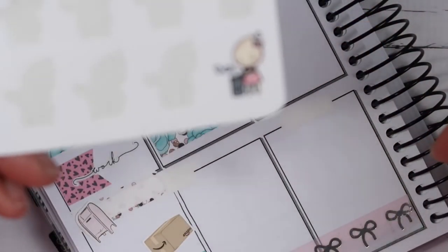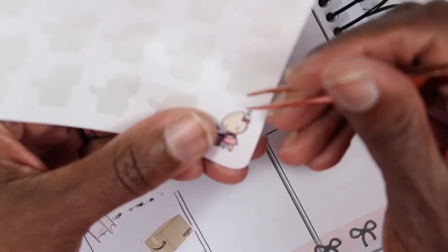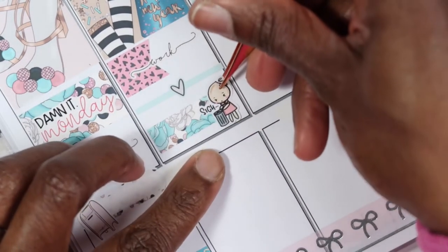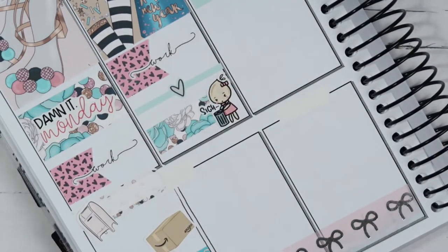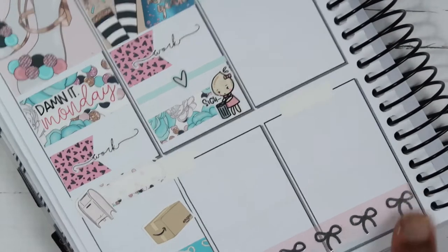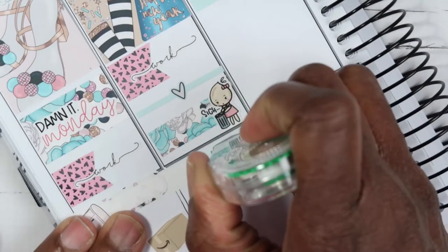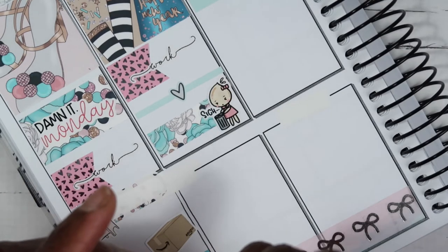Mark that it was trash day. I'm taking this sticker right here from Create With Pen. If you guys can see, is it in? There we go. This is the last one of these stickers, so I was like, might as well go ahead and use it. There we go. How cute is that? And then let's just white out this.